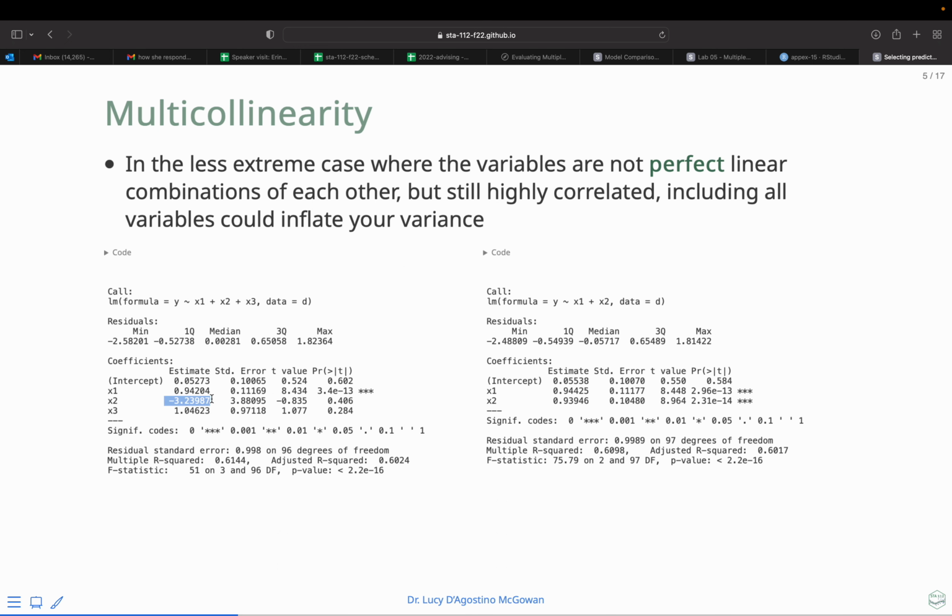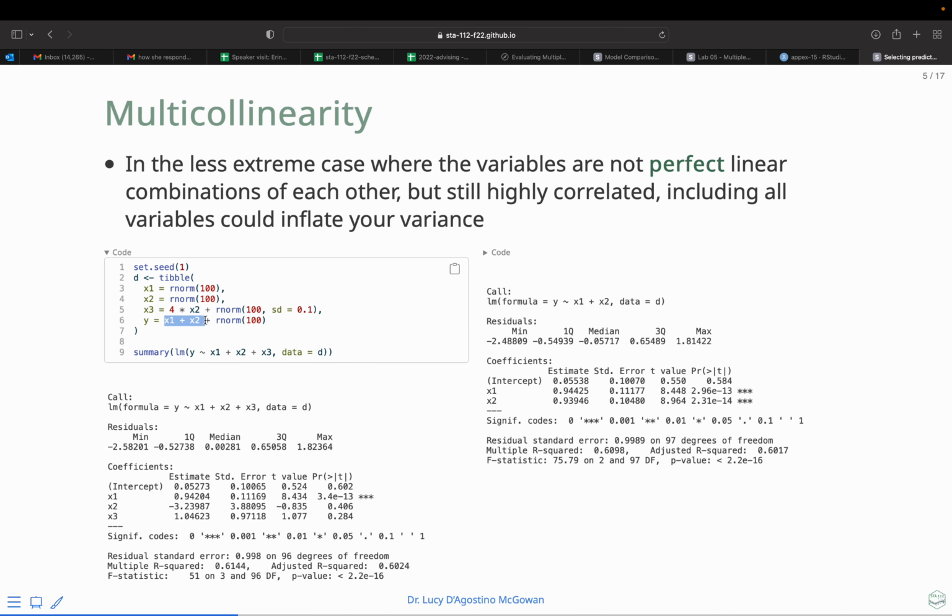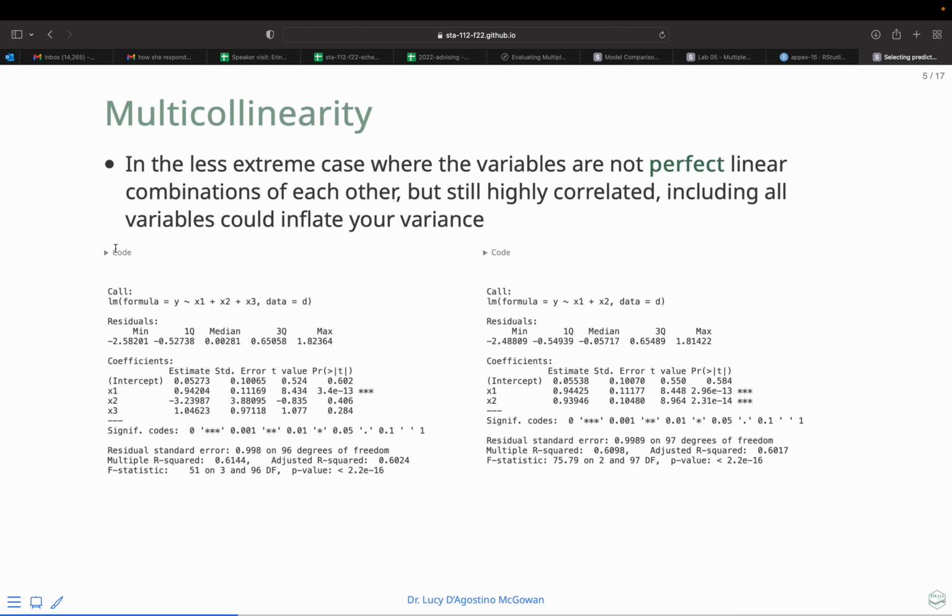And it also messes up my point estimate for that as well. I generated this data, so I know that the coefficients for x1 and x2 should both be 1, but it's not here because I'm including this highly correlated variable that's skewing my results a little bit. Whereas when I drop that highly correlated variable, I end up with a standard error back where it should be, around 0.1, and I end up with my significant p-value again. So multicollinearity: if you're trying to do inference and you're really not sure which variables you should be including, highly correlated ones can mess up your results if they really are not truly confounders.